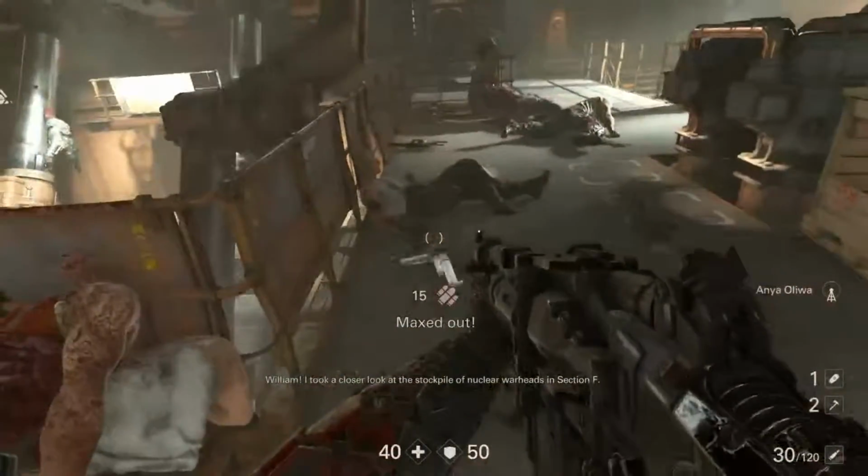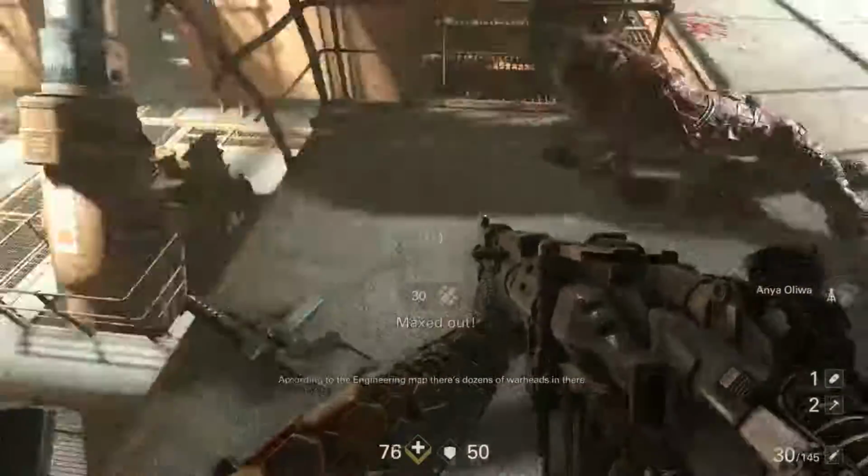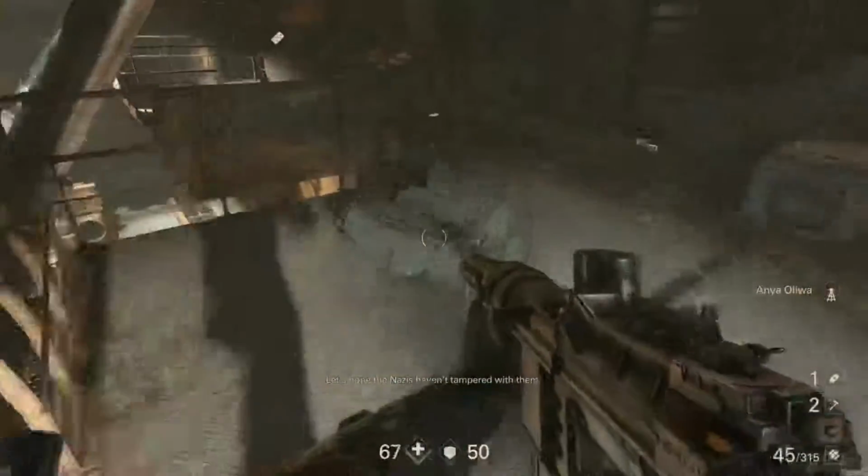I took a closer look at the stockpile of nuclear warheads in Section F. According to the engineering map, there's dozens of warheads in there. Let's hope the Nazis haven't tampered with them.